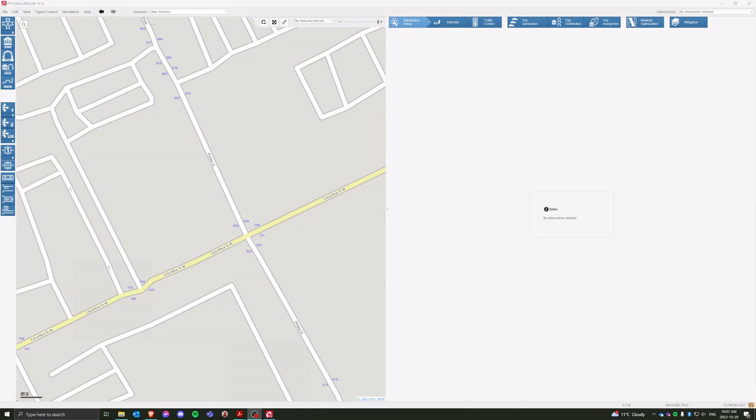Hi everyone. This is a tutorial for PTV's VISTRO software. VISTRO is a software package that PTV offers to implement the methods of the Highway Capacity Manual or other deterministic methods. Deterministic essentially means that it is a mathematical model which produces the same result every time, as opposed to a stochastic model like VISSIM, where there is a degree of randomness and you can get different results with each run of the simulation.